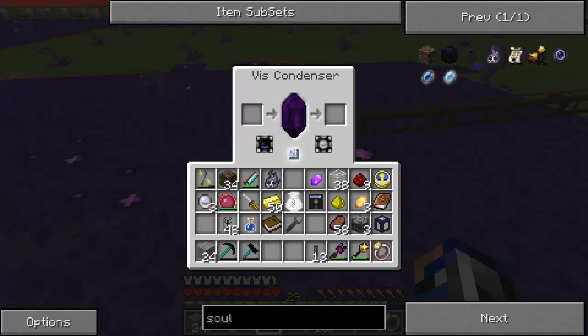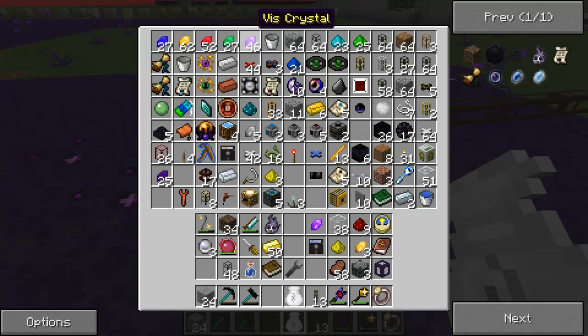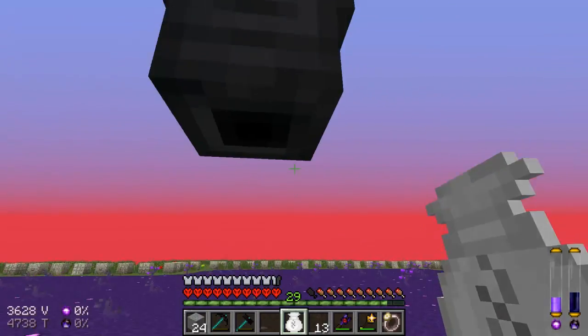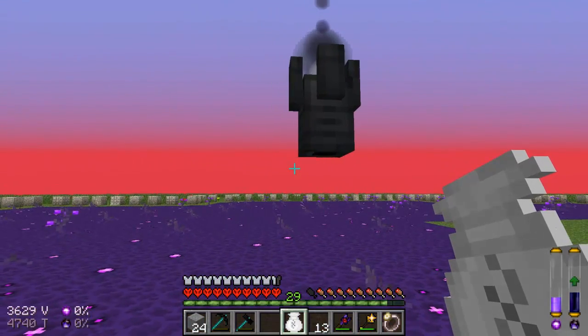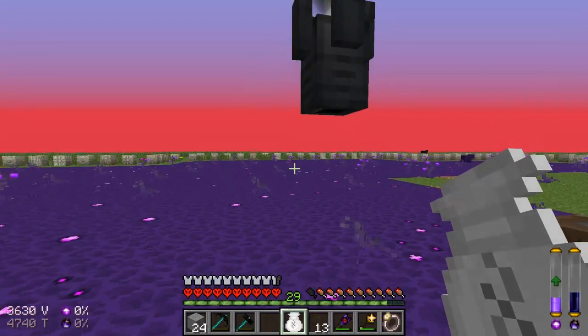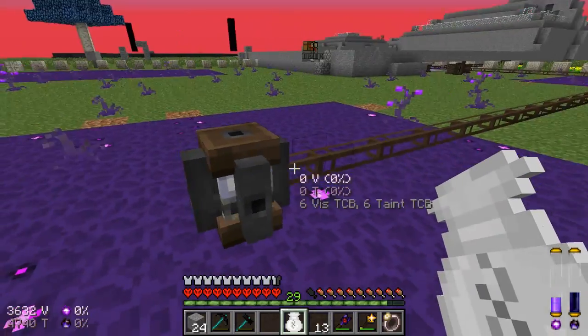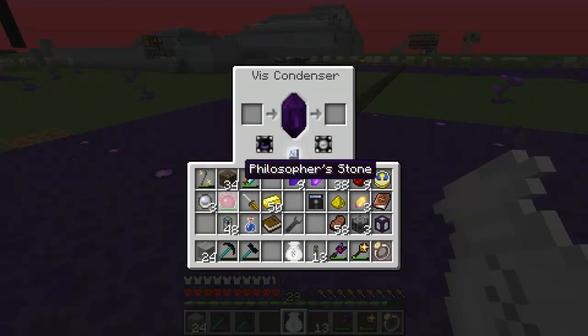Add those in. And now we'll just need to put some taint crystals in here. Nine, what the hey. Nine might be enough, but eventually we'll need some more soul fragments, so let's put this in and watch it. Now this will cause a taint effect. It will cause a bit of a taint charge, but all of the surrounding chunks' negative energy will come into this area. Now I could have picked a better centralized location, but whatever.